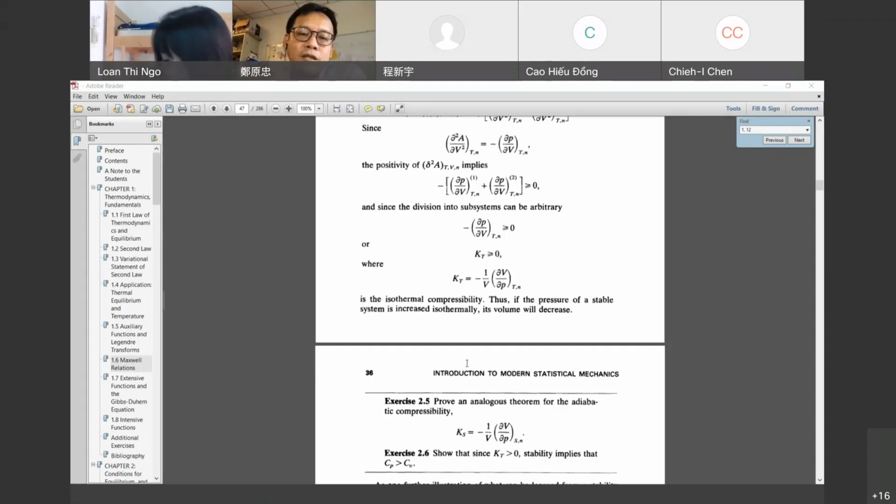So you start with the Helmholtz free energy. The natural variables of the Helmholtz free energy are T, V, N. So you end up with a relationship between P, V and T, at fixed T. And now, if you want to fix entropy, you want to fix S, what do you want to do? You need another thermodynamic function.